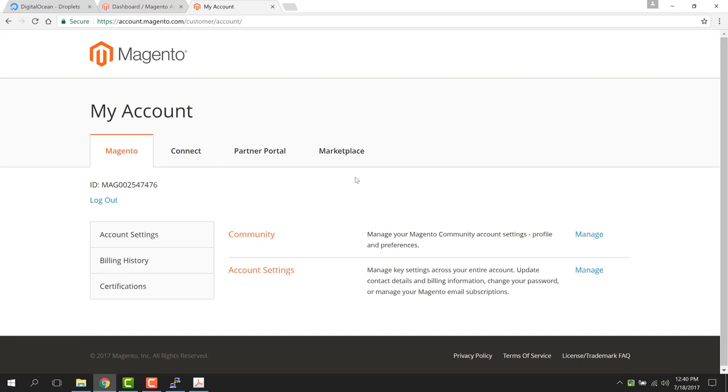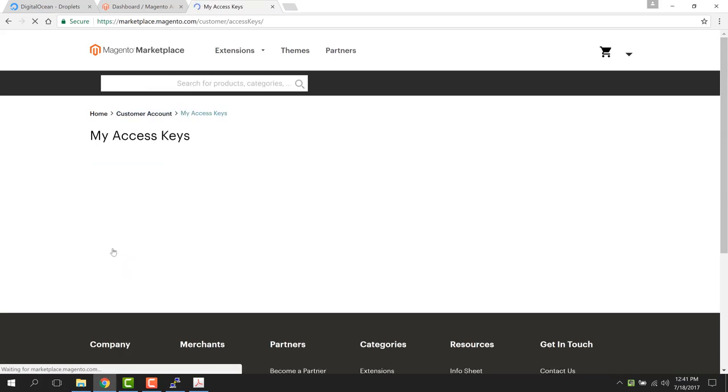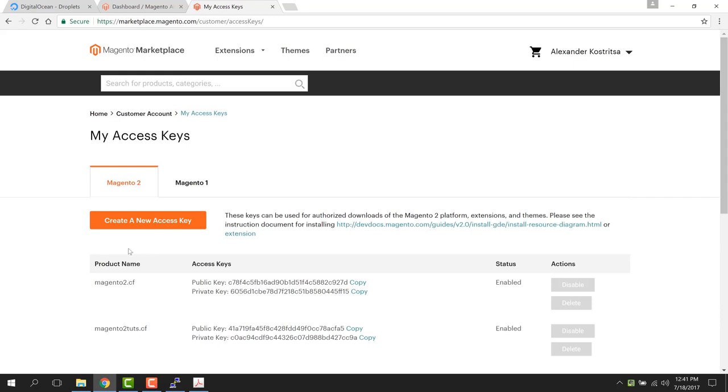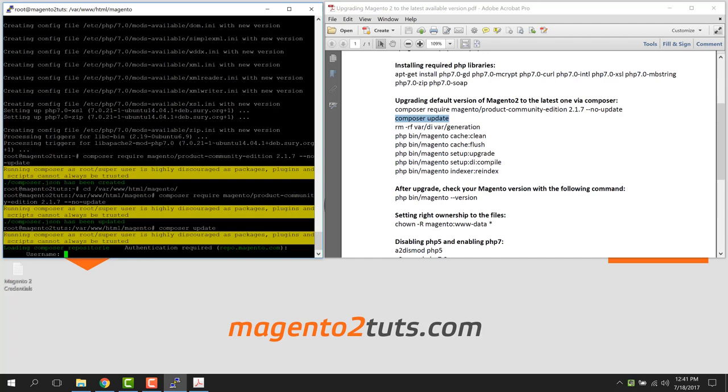Here I'm going to go to Marketplace, and I'm going to open access keys. Let's find our access keys for Magento 2 tools.cf. Here they are. I'm going to copy one by one, and insert it here.